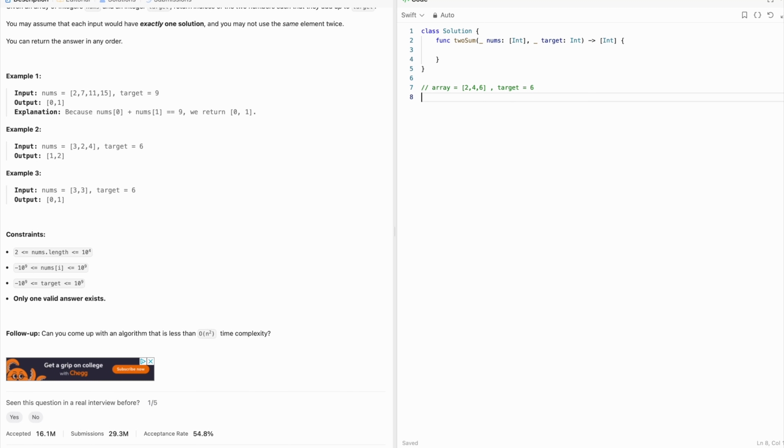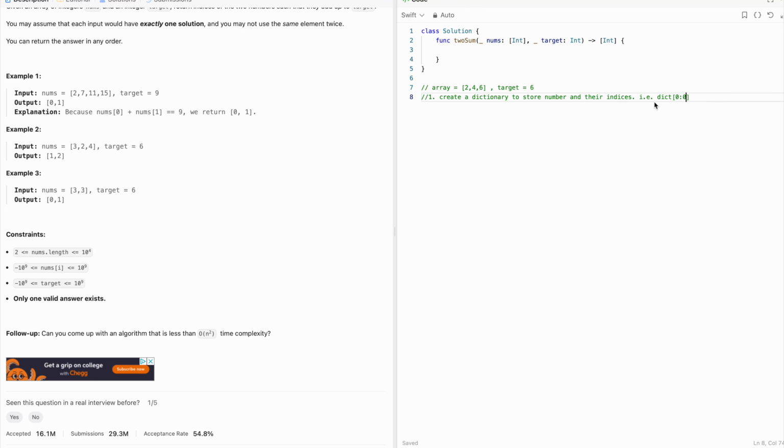Okay, now first point, I'm going to create a dictionary to store numbers and their indices. So what I mean here, let's say the dictionary is like this.